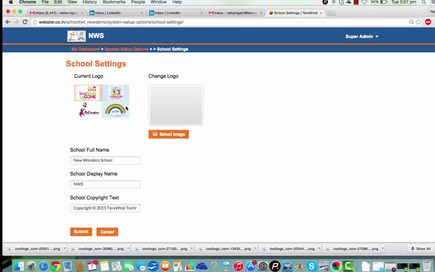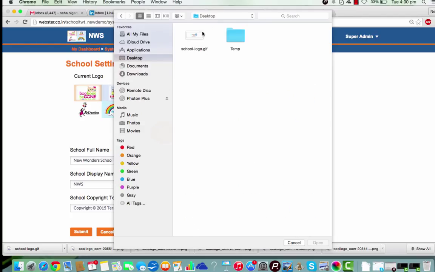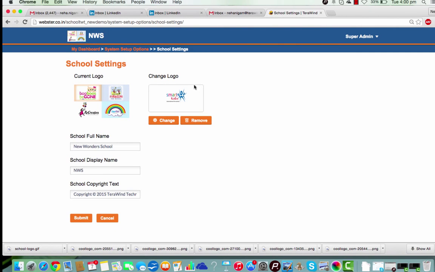Here you can see a logo which we have configured in the system for this demo, but this can be changed. You just have to click on select image, choose a proper image from your computer. Let's take this, click on open. Now you will see the selected image displayed in this rectangular box.